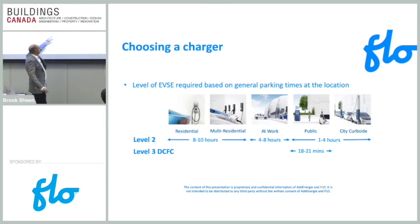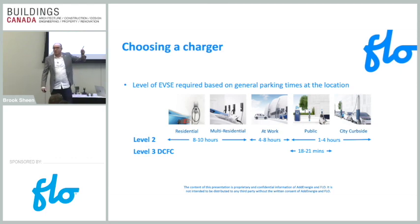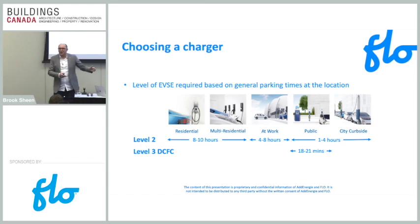In public though, you're parked for 1 to 4 hours. 1.5 to 2.5 hours is our average on a level 2 public charging station. In public environments, this is where you want to provide full power. So the 7.2 kilowatts in level 2 or the 50 kilowatts in DC fast charging. In your visitor parking spots, you want full power. In your residential or workplace parking spots, you can split the power. Because when people are in public settings, they're parked for that period of time, and they're expecting full power, and that's where you can collect the full $1.50. Right now we can't bill by the kilowatt hour, so a person that's getting only half or 25% of a standard charge rate and still paying $1.50 kind of feels ripped off.